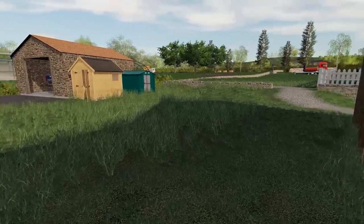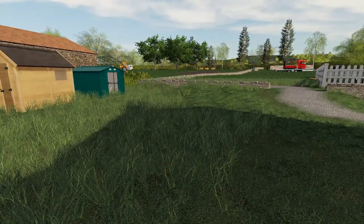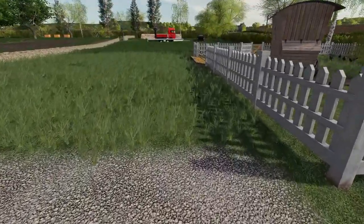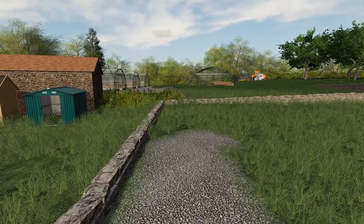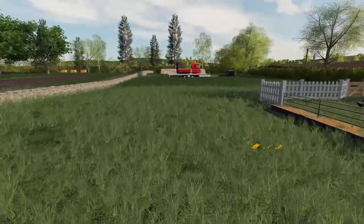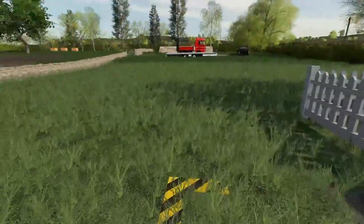Good morning ladies and gentlemen, it's nearly the weekend. We're going to do a little bit of work this morning, but before we get to the main job we have a walk through the farm as it stands right now. There's a lot of work happening in the last few days based off the last episode — we've got a contract pending to be signed and a lot of work to do with it, so we're going to review what that looks like for productivity. The hens are looking good this morning.